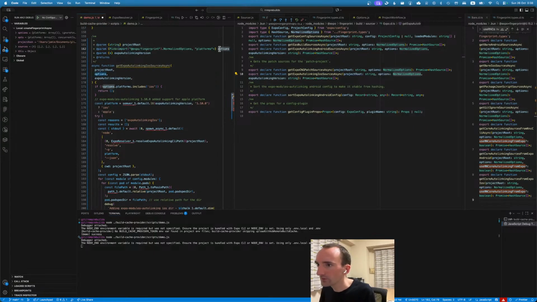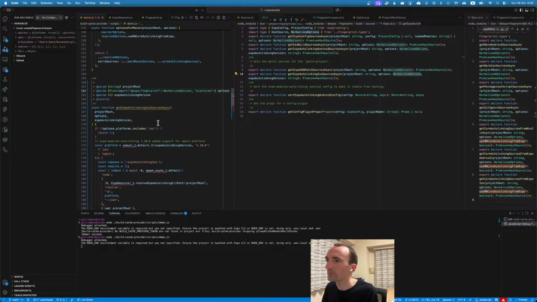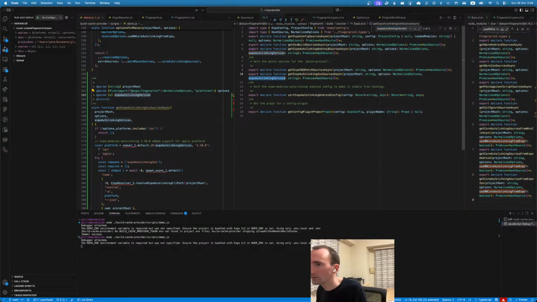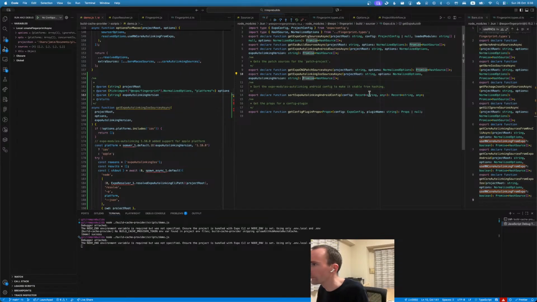And is it only interested in platforms? Yes, just like all the rest. Expo auto-linking version is a string. What does it return? Promise. Hash source, just like all the rest. Yep.